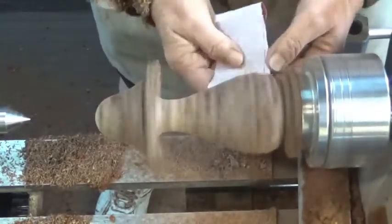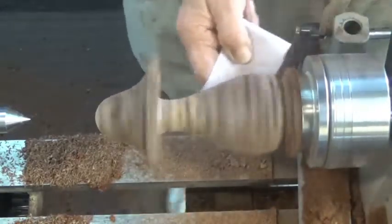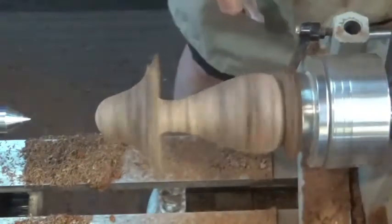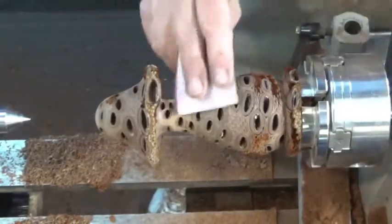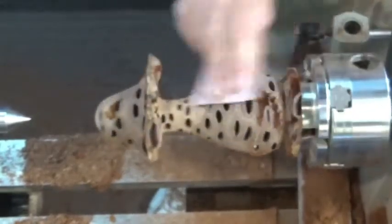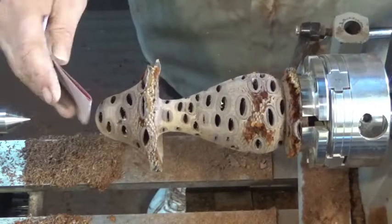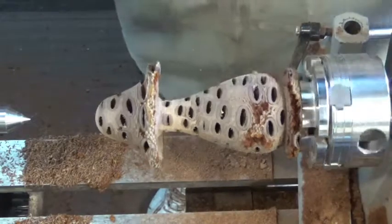Now if you were doing this out of a branch of a tree, such as when I did one of these, what I would do is after each grit sanding, I would stop the lathe and then go like this in the direction of the grain. With this material, because it doesn't have a grain as such, and the sandpaper's not leaving any circular marks on it, I don't feel I have to do that.